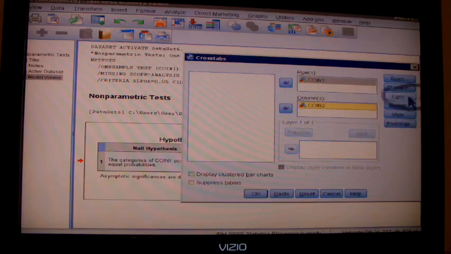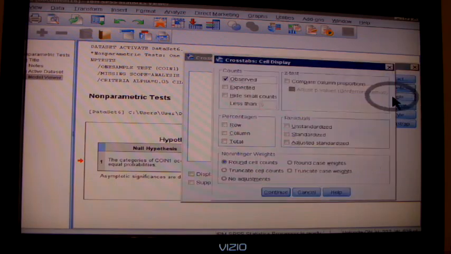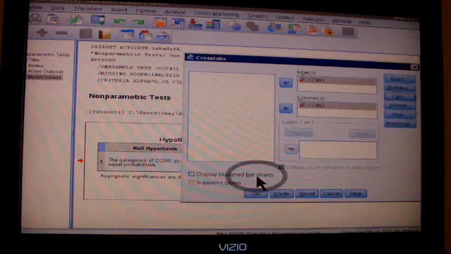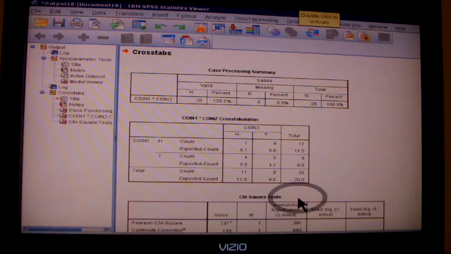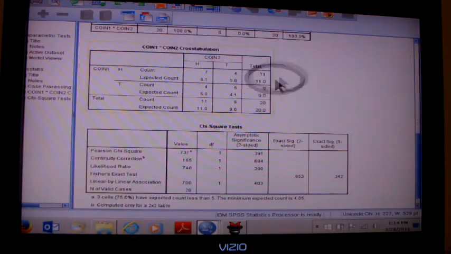And now that we have that selected, we then select what statistic we want run. We want the chi-square up here, so we check that. So we click continue. And then we want to tell it the cells. We want observed and expected. And then we click OK. And there's the data set. You look on page 100. Move this down. This one, coin 1 to coin 2 cross tabulation and chi-square tests. Those are on page 100.